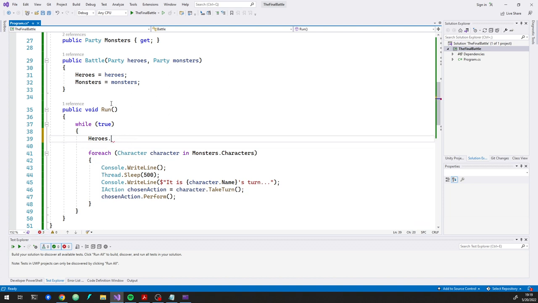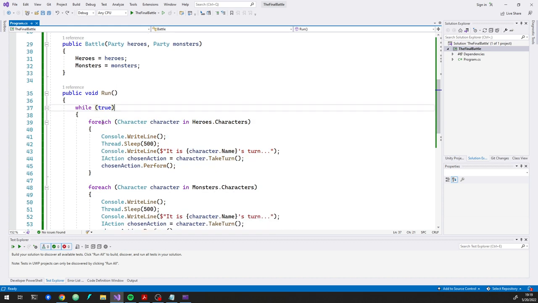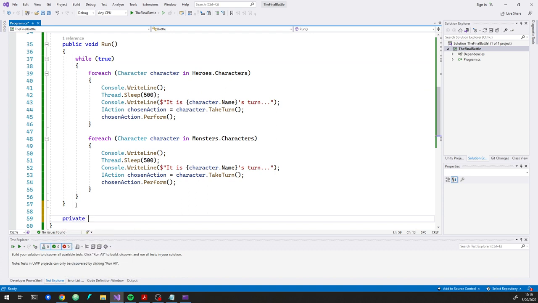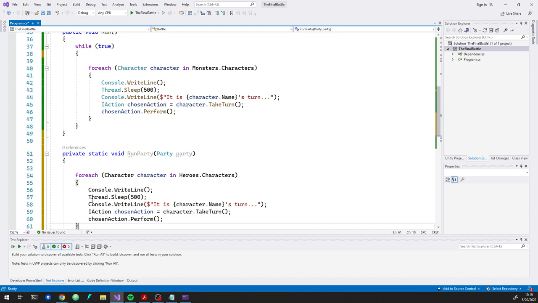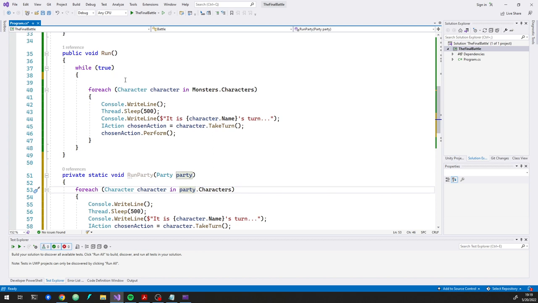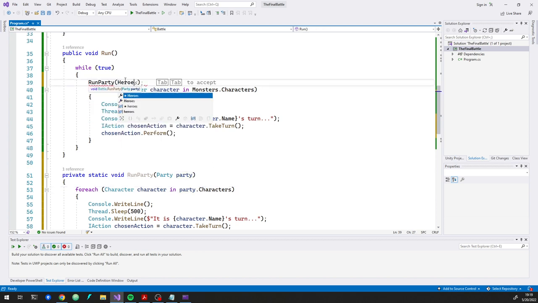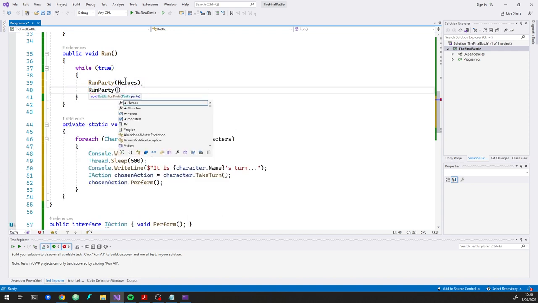Not sure that that then shifts the bulk of the actual execution of the battle to the party class, which I think could be fine, but I think I would prefer to just make a little private static void run party method in here, and we just hand it the party. I made this static, but I don't know that it needs to be. Anyway, so we'll just stick that in here. We'll just move that code over, and now we just run that party. And now we just call run party and pass in the heroes. Then this is all duplicated, so we just call run party monsters.